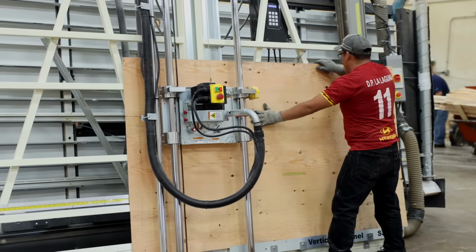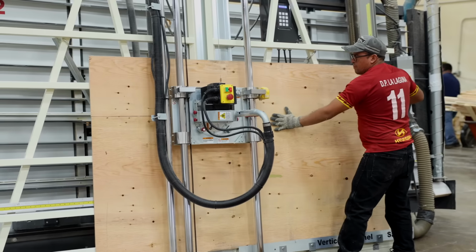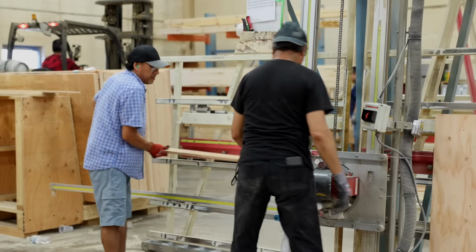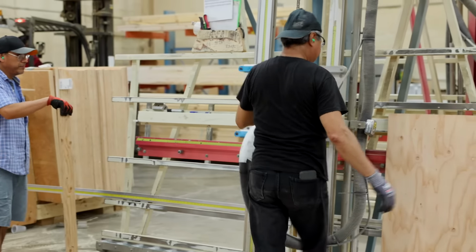Through Safety Speed, well, one, they very seldom ever break down, but when they do, the tech support or any issues that may arise, the customer service support that you get is phenomenal. Someone will always answer the phone, and if not, they'll get back to you very quickly and help you with whatever you might need. So one benefit as well with these is that training is very simple.